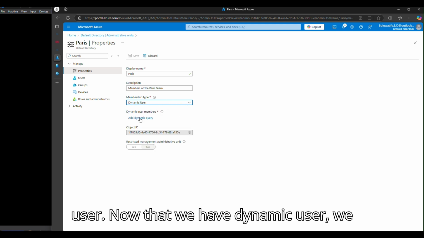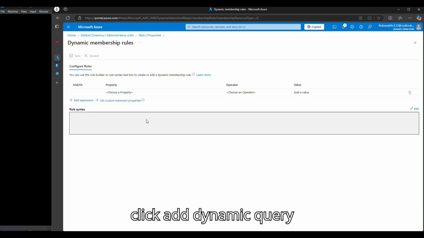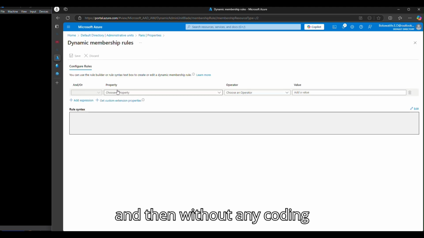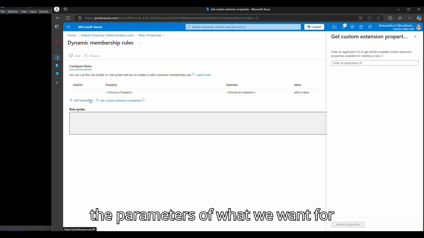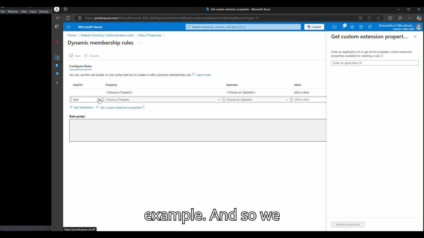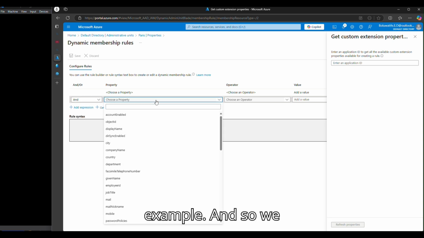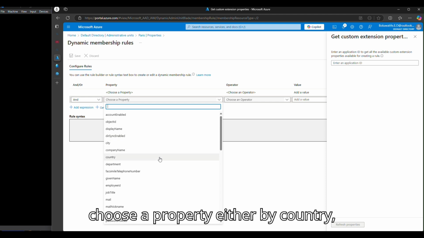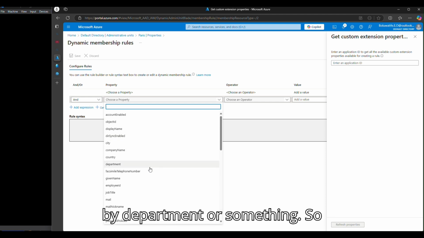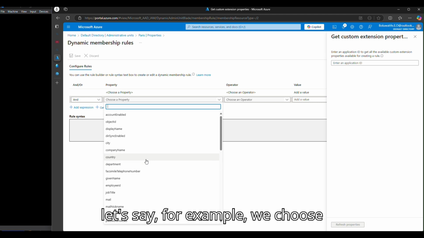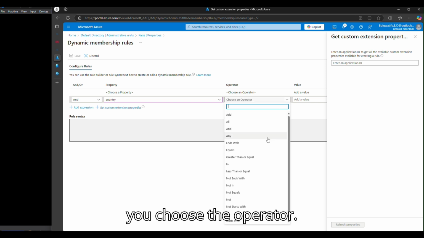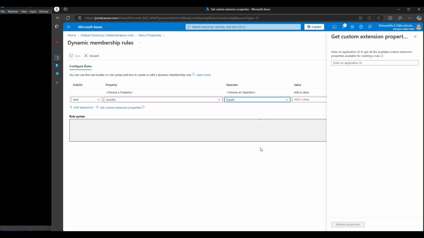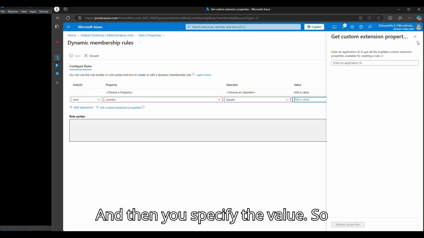Now that we have dynamic user, we click add dynamic query, and then without any coding, we just simplify the parameters of what we want. For example, we choose a property either by country, by department, or something. So let's say, for example, we choose country, and then you choose operator, that is equals, and then you specify the value.